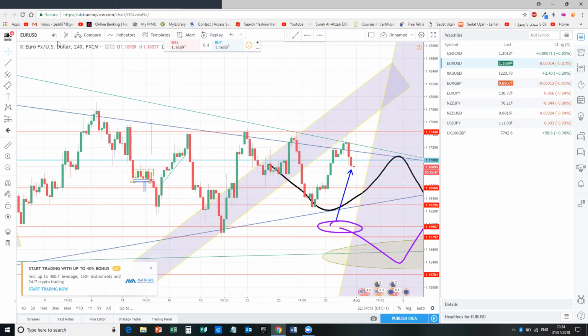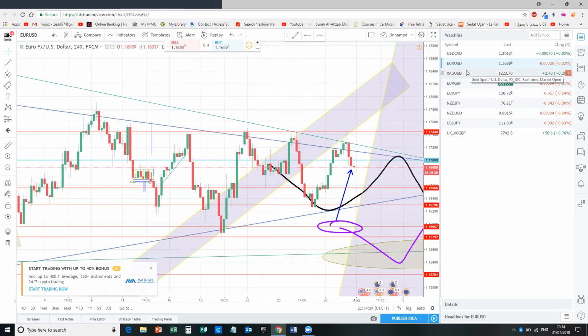Is there any scalping area? Again, I wouldn't want to scalp in the middle of this wedge. I will let it come back down to this area, at least towards the black line or towards the circle, which would be a nice entry, as we said before. So that's Euro USD. Me personally, if you have different analysis, that's fine, I just like to keep it clear.